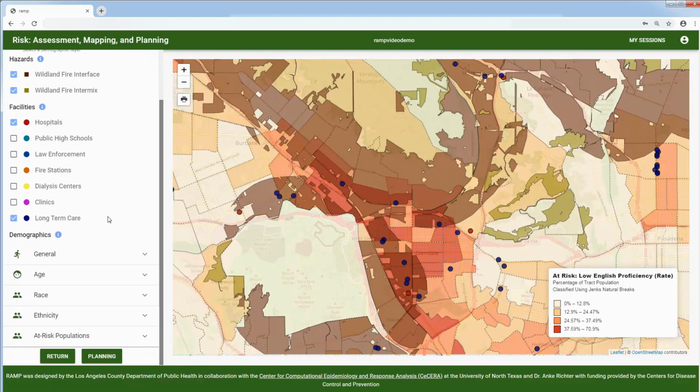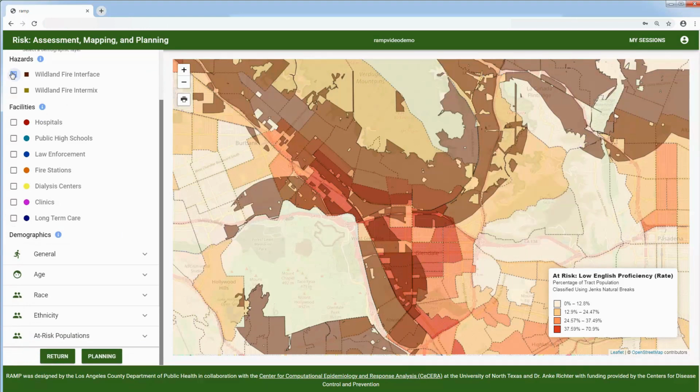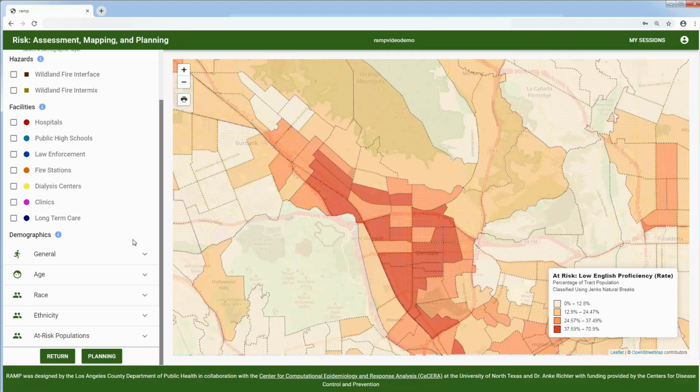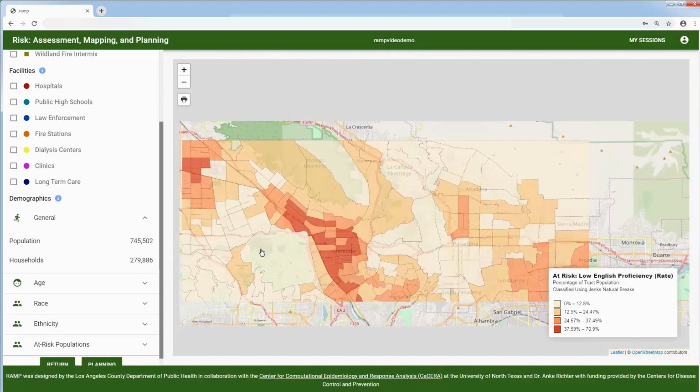On the bottom left, the demographic data is also available in a tabular form. These tables are dynamic and reflect the population seen in the area displayed on the map.